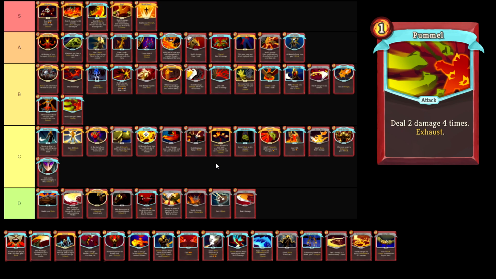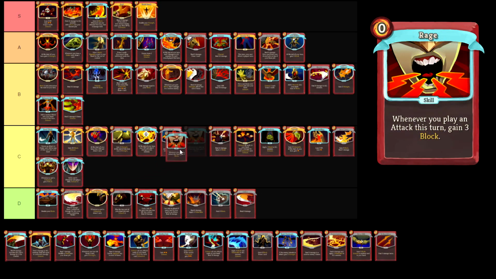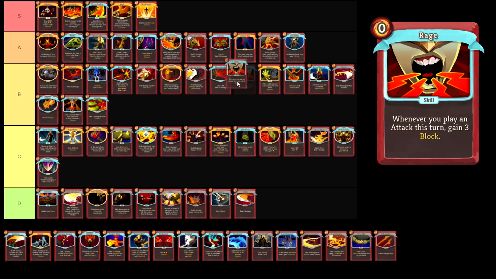Pummel: deal 2 damage 4 times. Obviously, strength makes this card insane. You combine it with Demon Form, you win, right? It's going to one-shot a lot of bosses. But when you have a card that relies solely on a synergy with another card, I just don't think that should be high in the tier list, right? So Pummel is low B with the expectation that you could have runs that you completely annihilate with it. But that's life.